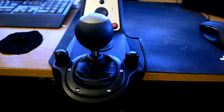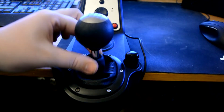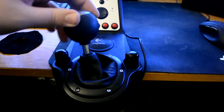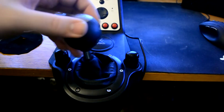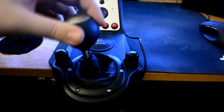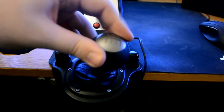Hello, I'm gonna show you how to replace this. If you have the G27 racing wheel from Logitech, you might have encountered the problem that I am currently encountering: it's actually this leather piece here, or whatever it is, that's obstructing the path of the gears, which is really annoying when you're racing and you want to get in the correct gear.